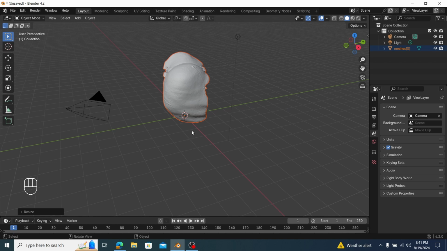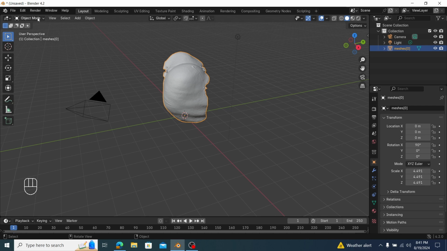Now that we can see our object, let's take a moment to go over some Blender basics. To start, let's learn how to move around in object mode. First, you want to make sure that you've selected your object, and then we can see what mode we're in by clicking this box in the top left corner. You see Object, Edit, and Sculpt mode. We'll also be using texture paint in this tutorial, but that will come later.